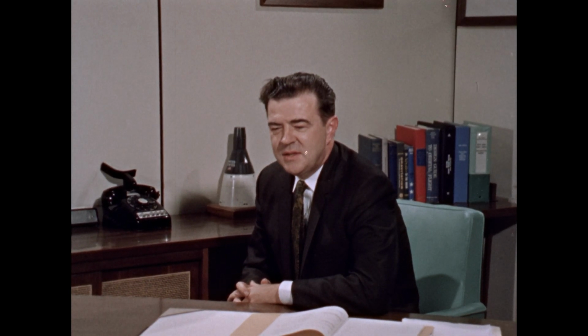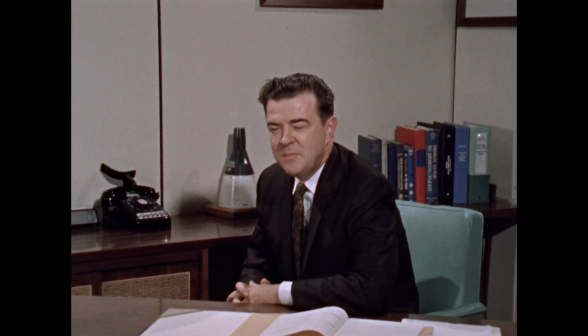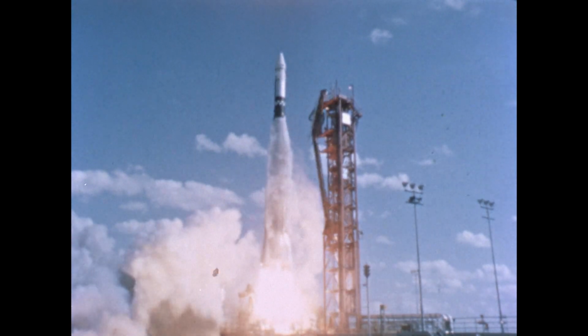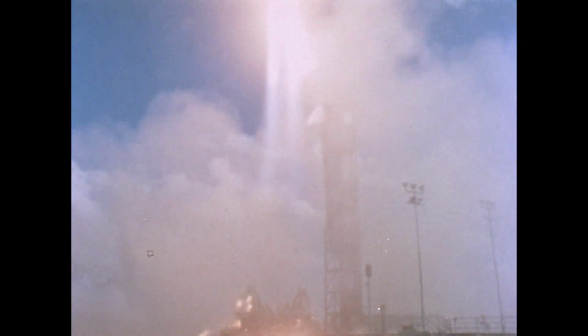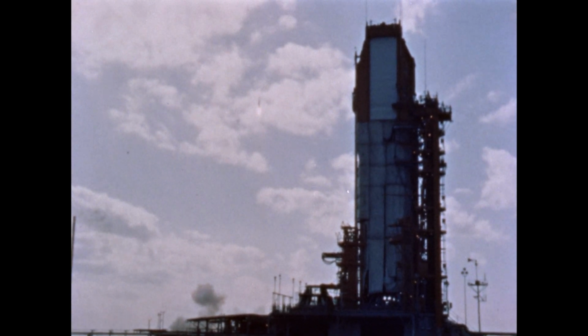As we go through these things, the year does sound to be quite easy. Actually, there were a number of difficult problems that were encountered and were overcome. Some of these required considerable ingenuity. The best example of this was actually the reaction to the difficulty we had in the October launch attempt of Gemini 6. We were able to come up with a new mission. We were able to cycle back into our operation faster than ever before and conducted this very rapid turnaround. This effort on the 76th mission is an example of the American spirit as it exists through the years and is ample evidence that it exists today.